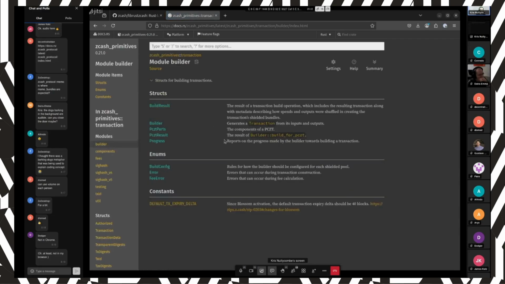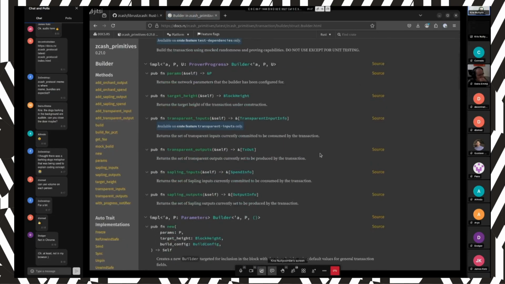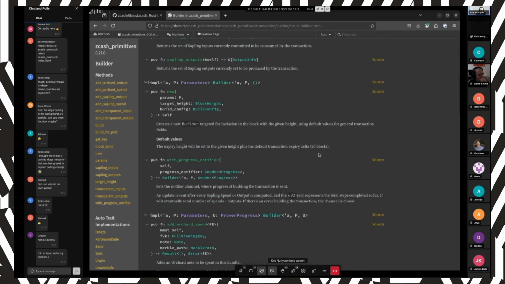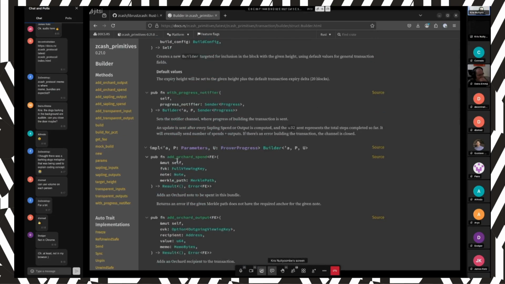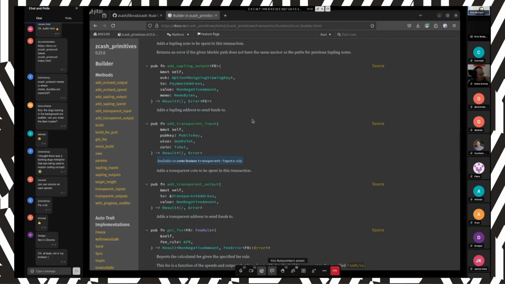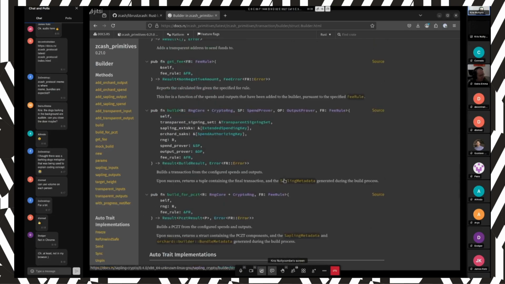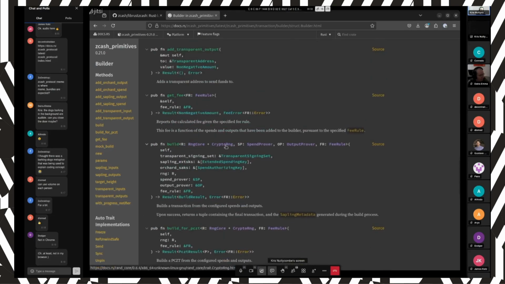We have a builder that is just a builder interface that allows you to add orchard spends and outputs, add sapling spends and outputs, transparent inputs and outputs, figure out the fee, and then actually construct the transaction.